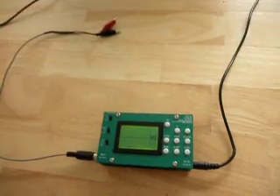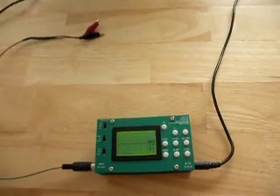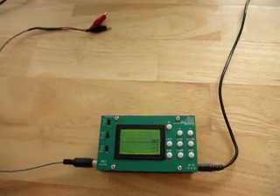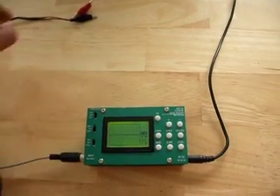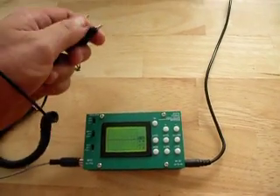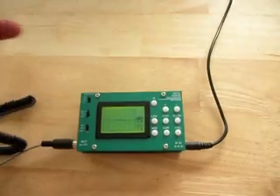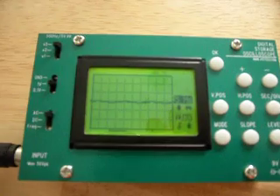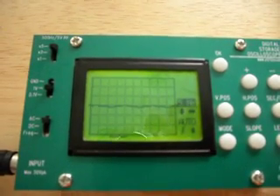Before we do that, we're going to have a look at what my body is doing before I connect into the grounding system of the house with my anti-static strap. To do that, we simply hold the probes on the oscilloscope and here's our display. And we can see that there's very low noise.